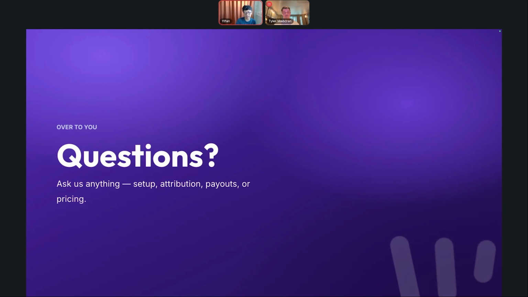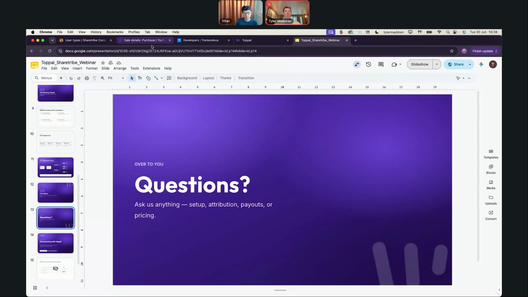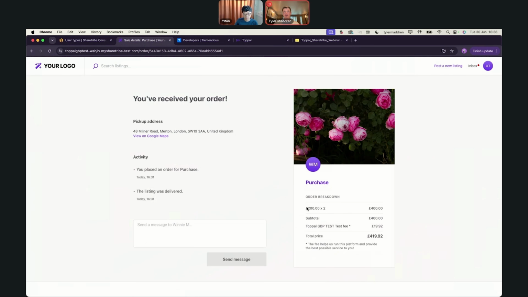In the demo, you showed a fixed payout, but I believe you can also pay out a percentage of the transaction value. Is that right? Yes, that's correct. So if I come to the Sharetribe just to show you what that is, if we look at the order breakdown here, the percentage value would be based on the subtotal that we see here. That subtotal would be less any of the fees, which would be your marketplace commission essentially, or any shipping and other costs or fees that you may add to that transaction. All right, perfect. Thank you for clarifying that.